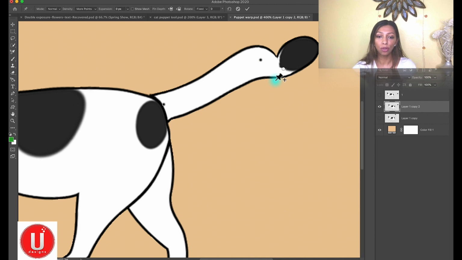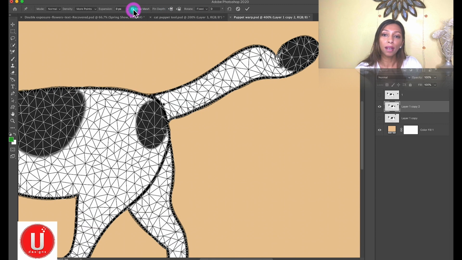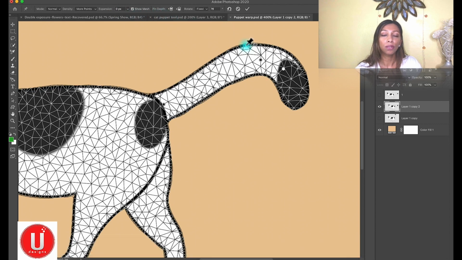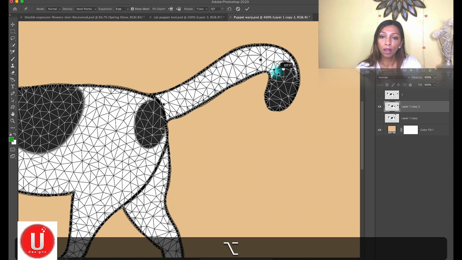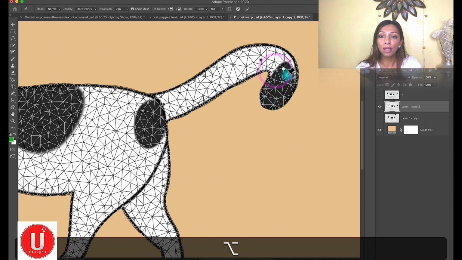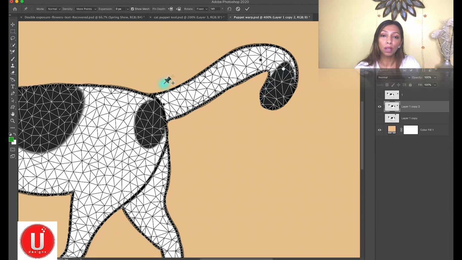It's not going to look good. So make sure that you're checking how it's looking by turning the mesh off and on. So here we go. Don't overdo it. Do movements that are smooth, keeping your outlines looking organic and smooth.